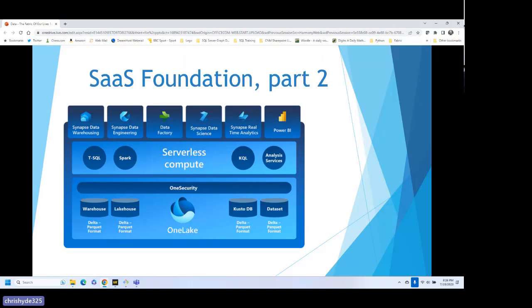So here is kind of a slightly deeper look at that foundation. We see we have OneLake in the same place, but we see it's got some objects in it. We see it's got a data warehouse, a data lakehouse, a KustoDB for real time, and our Power BI datasets. But note beneath that, all those say that they're Delta Parquet format. So we've got the same open standard storage mechanism across all our different, I won't even call them engines, really, but all our storage is the same structure across all of our lake. And then we have serverless compute power that we provision across our different experiences. So our Spark pools, our T-SQL stored procedures, perhaps for our data warehousing, KQL for the real time, or analysis services for Power BI.